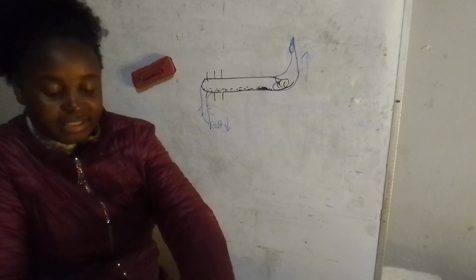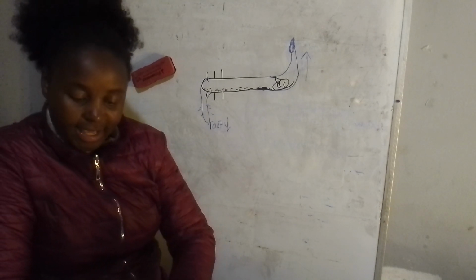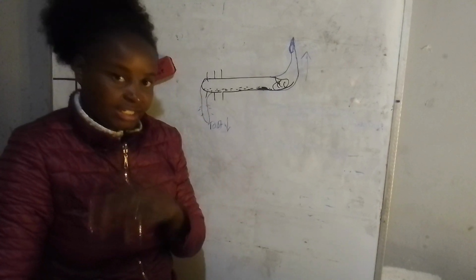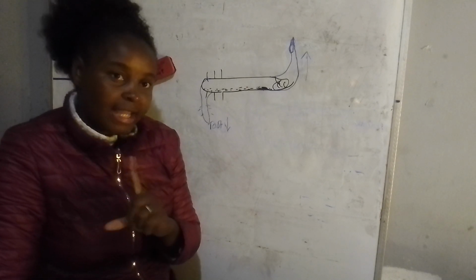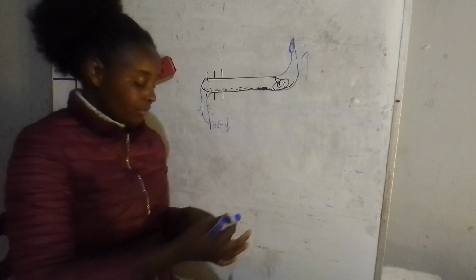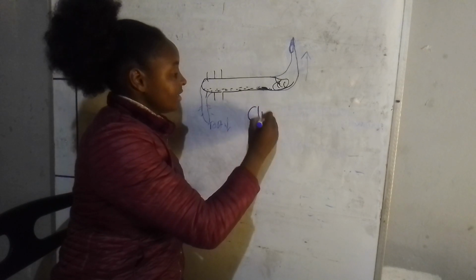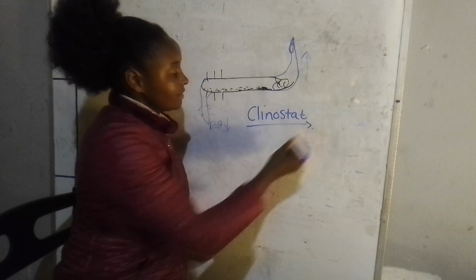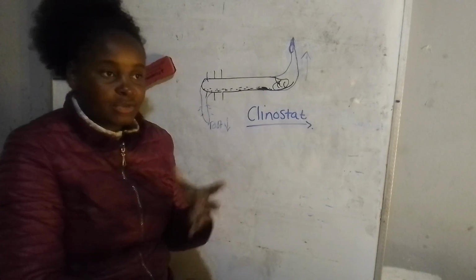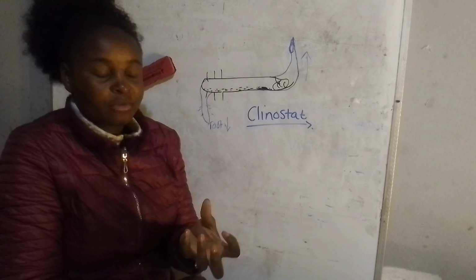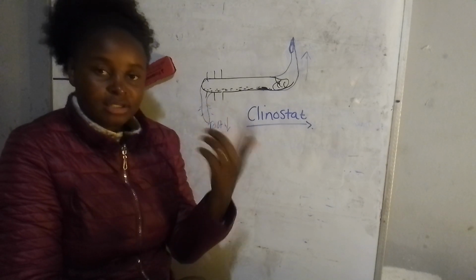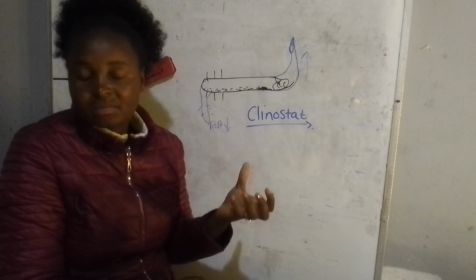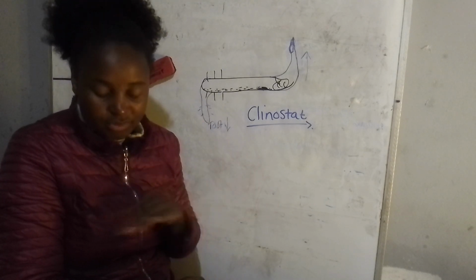Okay, so now the next part is investigations. They will give you questions, mostly on plant hormones. They give you investigation based questions, and they'll use a thing called a Clinostat. Make sure you make yourself familiar with this one. Clinostat. What the Clinostat does, this is a rotating apparatus that we use. You can put your plant on top of a Clinostat and it keeps rotating. As it rotates, there's even distribution of light, if it's light, or even distribution of auxins in the plant. Everything will be even.